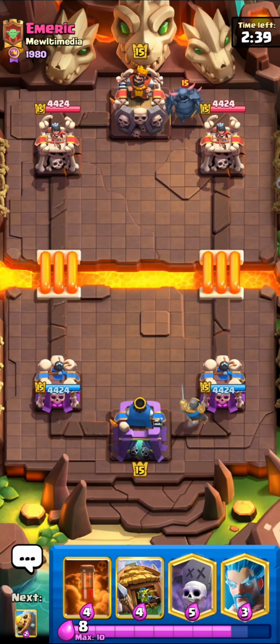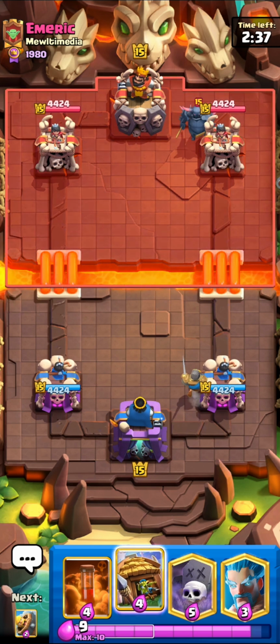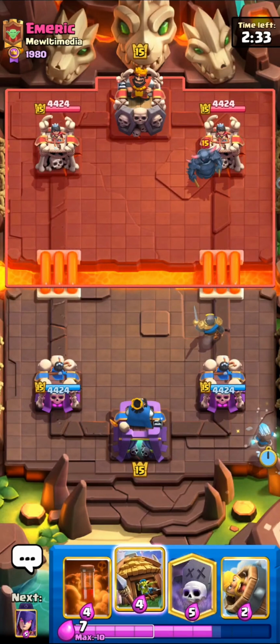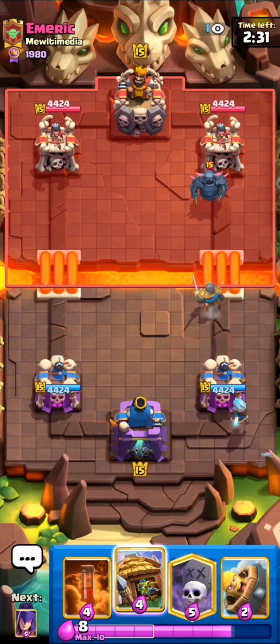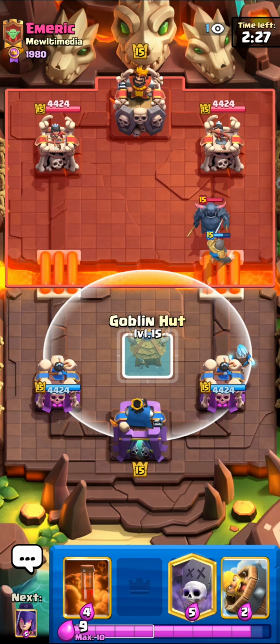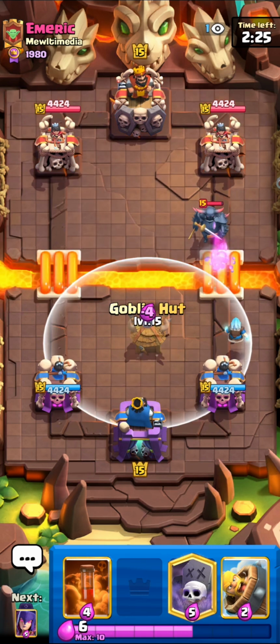Okay, looks like he does have a P.E.K.K.A. So let's just go Ice Wiz the back right corner. Just play it super slow again. I don't exactly know what he has. He could have Wizard, he could have Magic Archer. We'll have to see. We can go Goblin Hut up a bit higher to help with this P.E.K.K.A. as well.